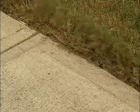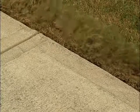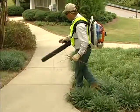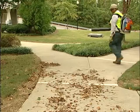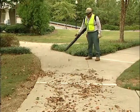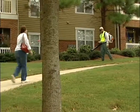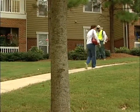Blowers can scatter small rocks and other debris at amazing speeds, so avoid blowing debris near vehicles, coworkers, or pedestrians. Blow debris to a predetermined, safe collection site and away from storm drains. If a person or a vehicle passes by, lower the speed of the blower immediately.